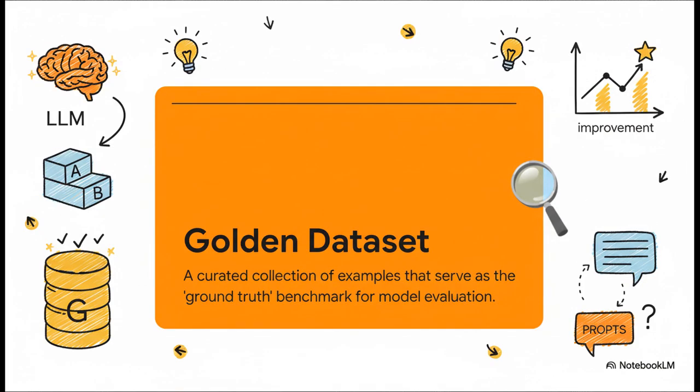And this golden data set, this is the absolute secret sauce. Think of it as your ultimate source of truth. It's a collection of high-quality examples, the tricky edge cases, the most important scenarios that you've handcrafted to serve as your benchmark. A great way to start building one, by the way, is just to log the times your app fails in production. By running your A and B versions against this consistent data set, you get objective, repeatable results before a single user ever sees your change.